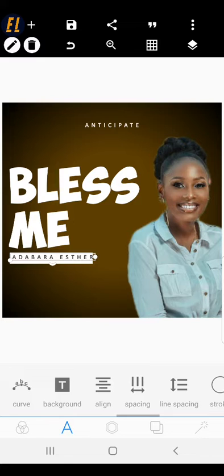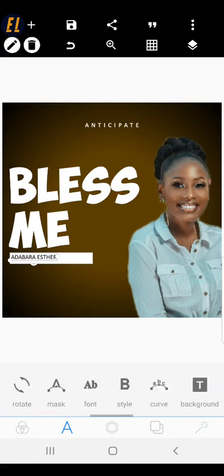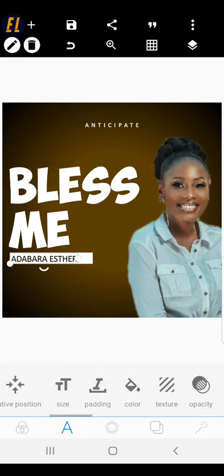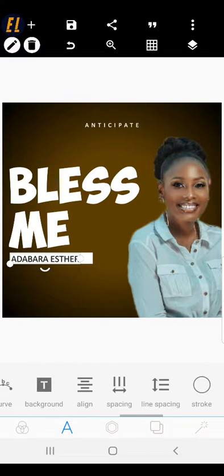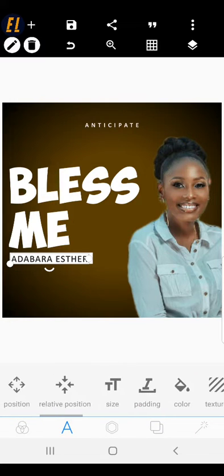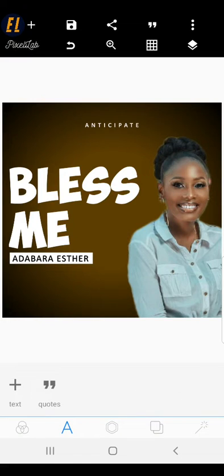So I'll go back to the spacing that I attached there and reduce it down a lot to 0 so that I can increase the size of the name first. Alright, so I think 40 will do. Okay, let me keep it 45. Now I can extend the spacing here. Let me keep the spacing on 7. Alright, so we have it here like this.